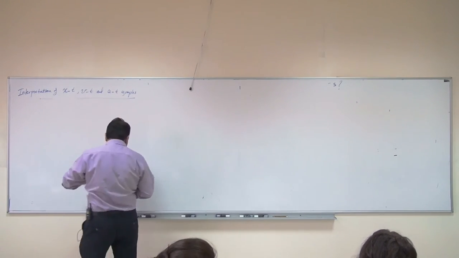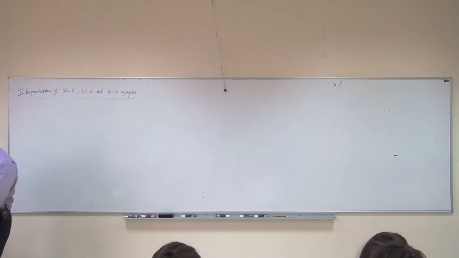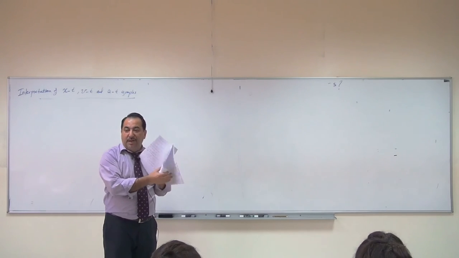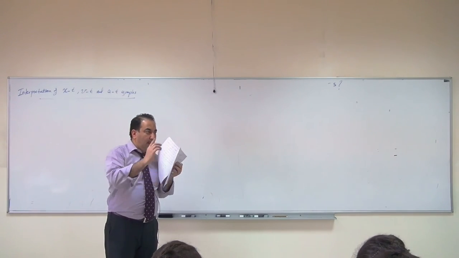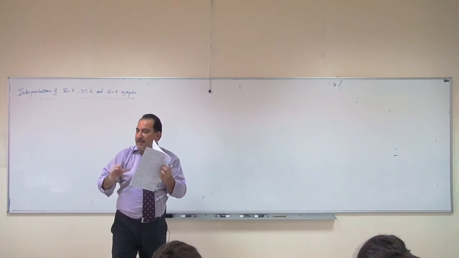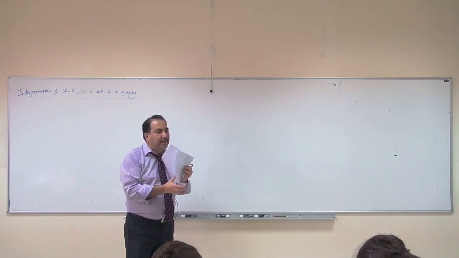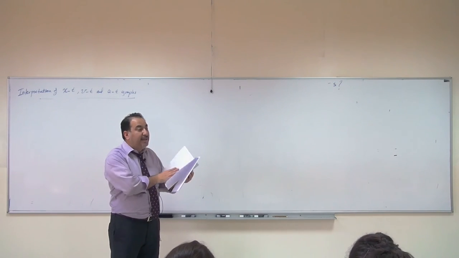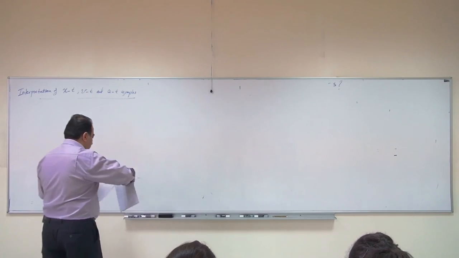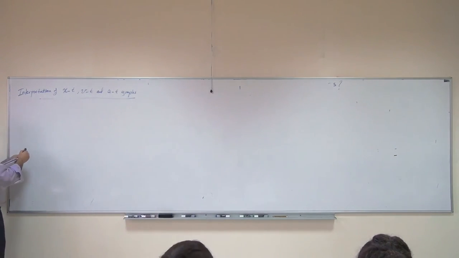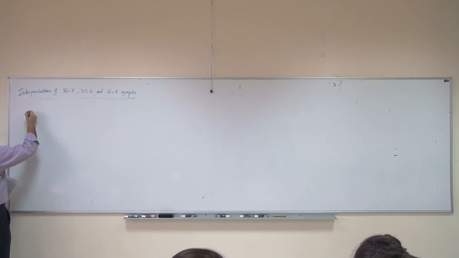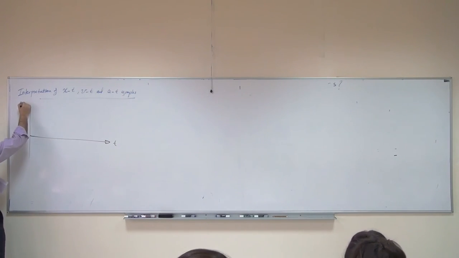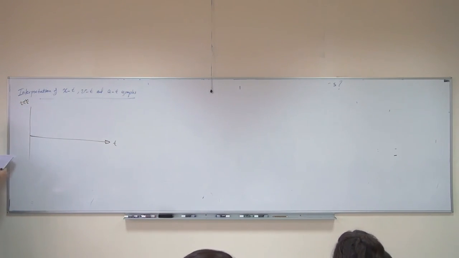So now we take an example of a VT graph, velocity time graph. Now, I will not choose the one I gave you here because part of it was nonlinear and part of it was linear. I want to stick to the linear until you comprehend the idea, and then we go to nonlinear. So I'll choose something similar to it, but linear. So let's say we have this VT graph. Look, this time this is velocity, meter per second.